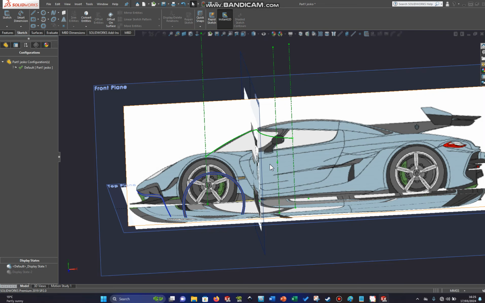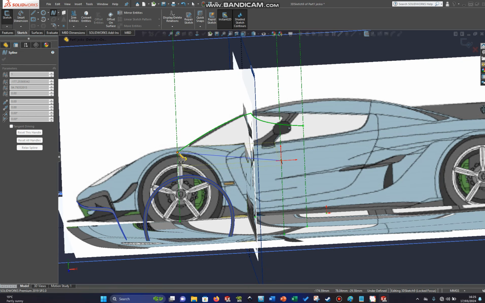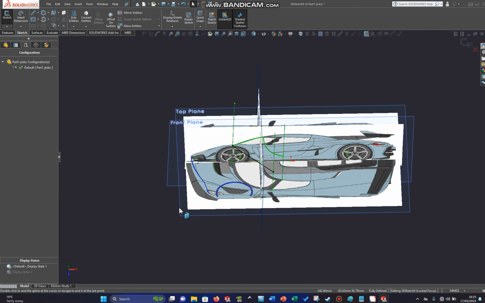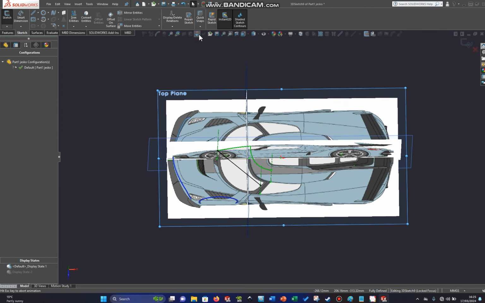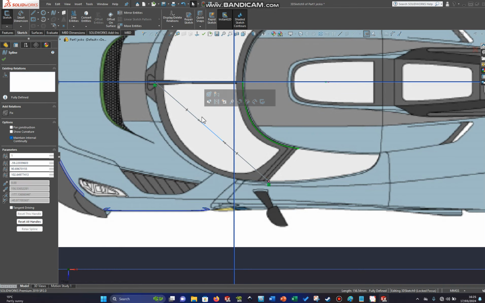Okay, and the first one we're going to do is grab another 3D sketch and connect this point with this point. And then we just move this into position.